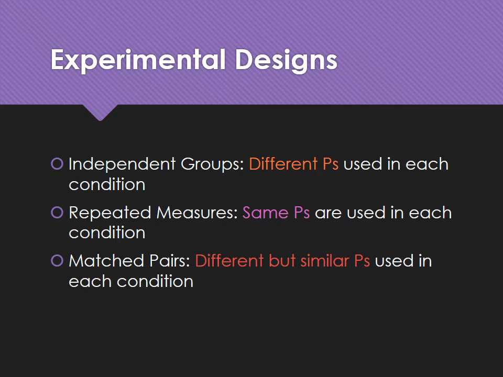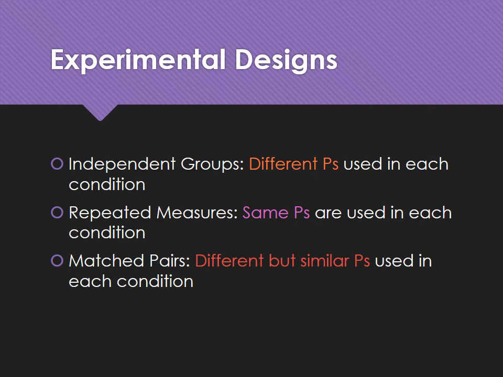Okay, we could also match them for different things like gender, age, to make sure we had the same kind of types of people in both conditions. So we're matching these people in pairs and then splitting those pairs up between our 2 conditions. Okay, hence matched pairs. So designs are actually quite simple as long as you're not muddling them up with methods, because what they are is just in the name.